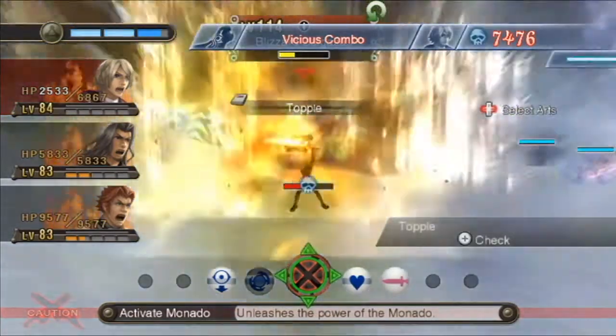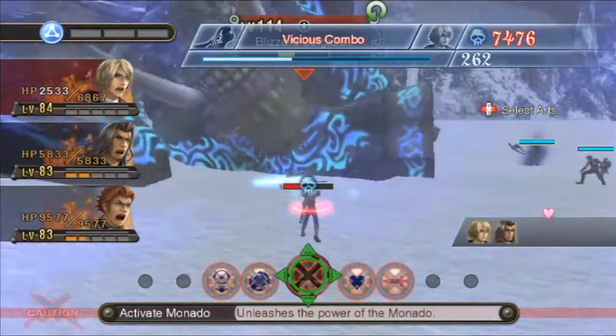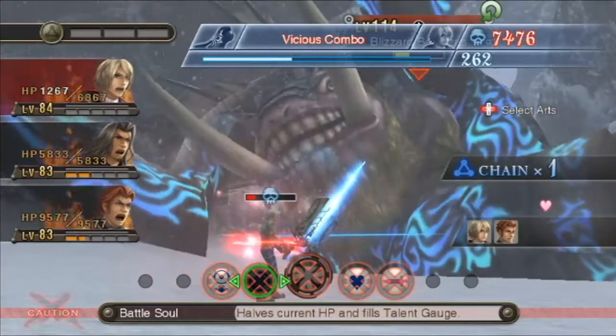268. Not gonna happen. 262. See, we dropped a lot there. We waited too much. Go. Come on, Dunban. We're counting on you.